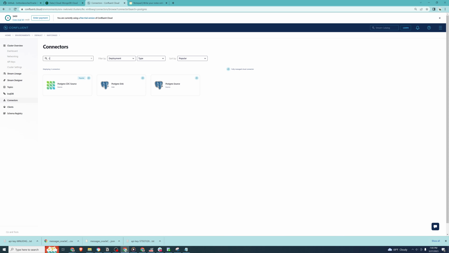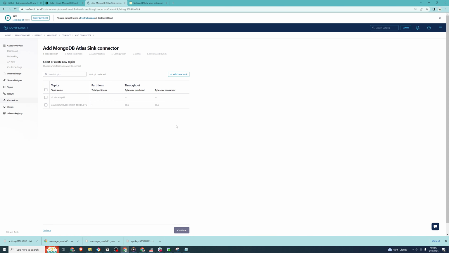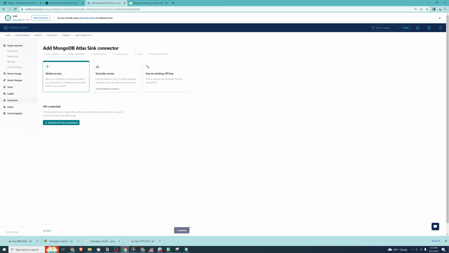We're going to look for Atlas. MongoDB Atlas Sink is what we're interested in. I can see there's a dead letter queue out there and the Oracle customer products. This is the one that we want for the Oracle data. So we go ahead and say continue.